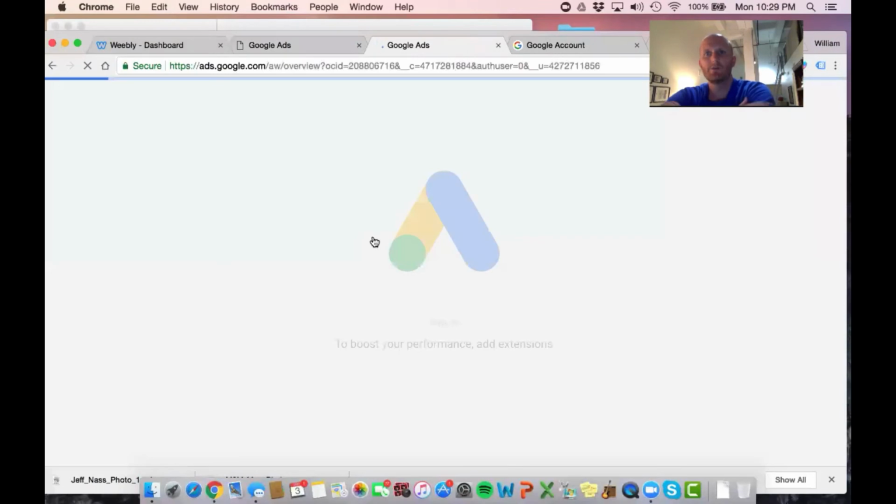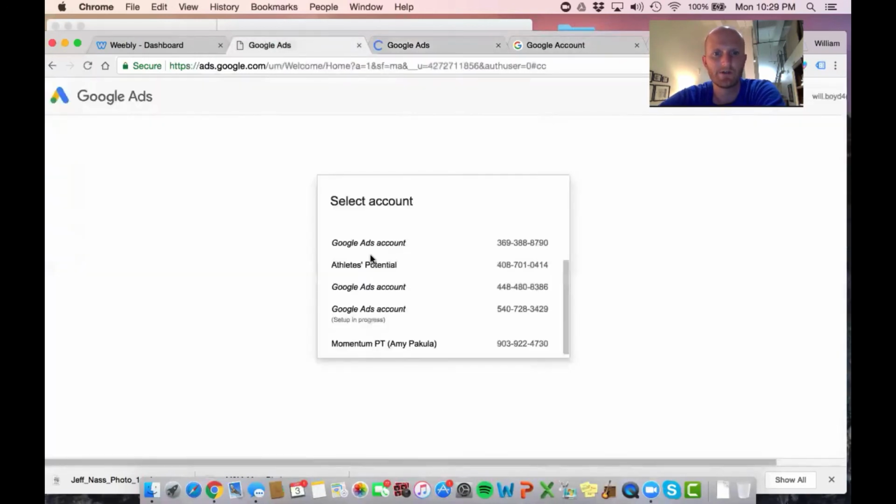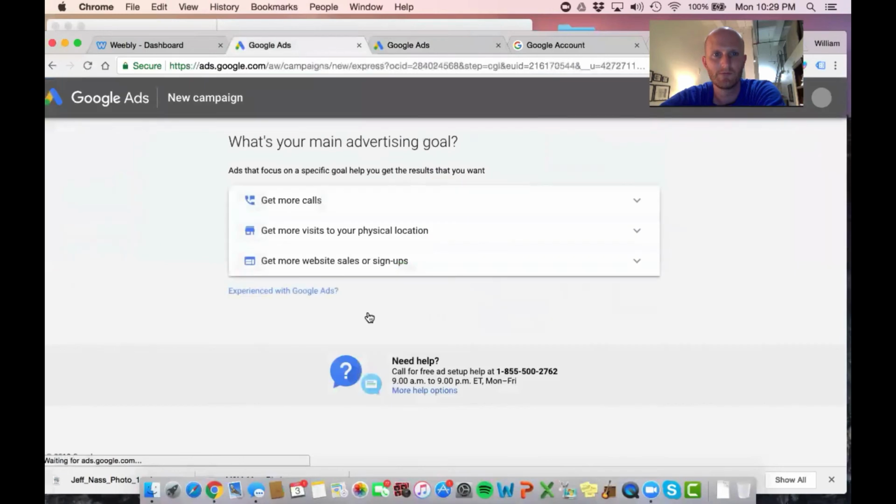Now, when you get to the page and it says, do you want to create an ad? Let's see if I can get out of this actually. So if you end up on a page like this, a lot of times it will take you immediately to AdWord Express.